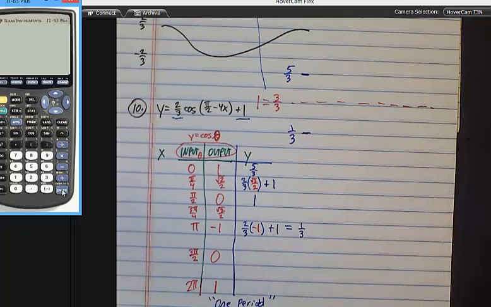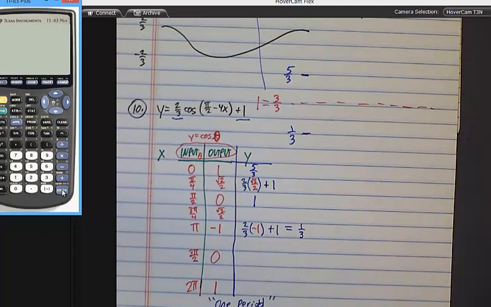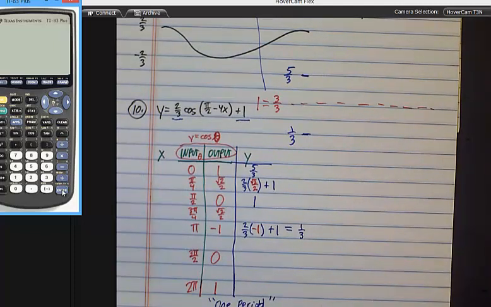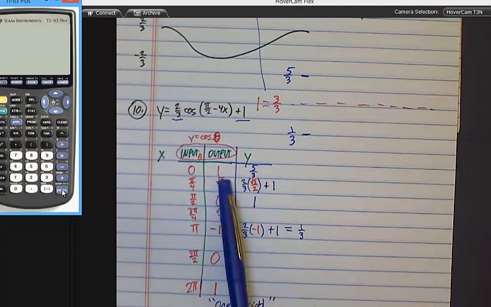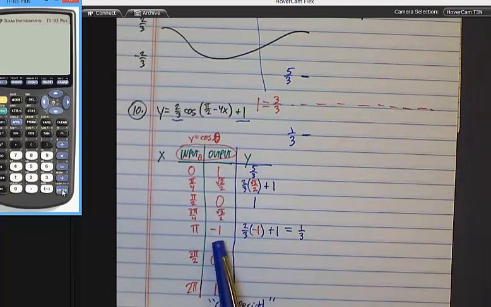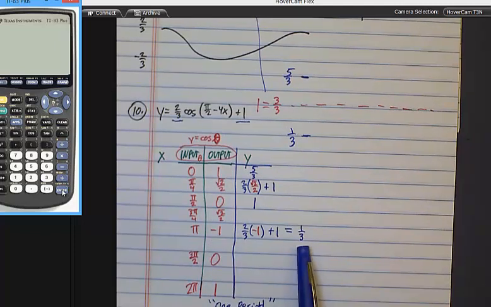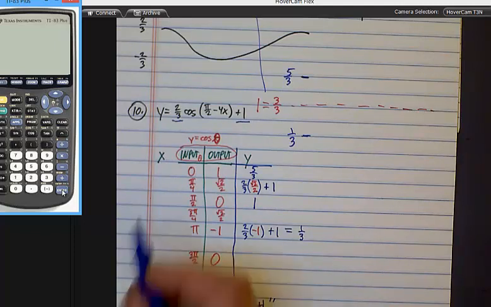Now let me ask you, in the regular cosine function, what's the lowest we ever get? Well, negative 1. So in my function, y, that I'm graphing, what's the lowest we ever get? Well, the lowest we're ever going to get corresponds to when we have negative 1 with the cosine. And that's going to be 1/3. And I want to show you that. Okay? I can't quite do it yet. There's one more step. The step is, I need to fill in this column of x's.